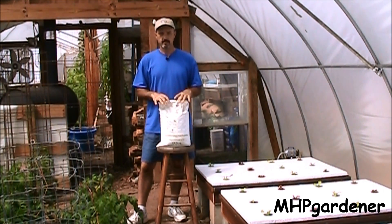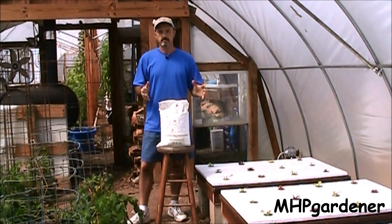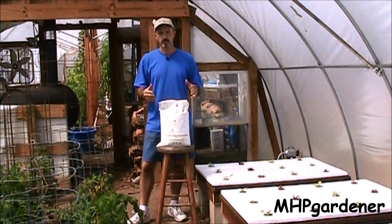The advantage to using this is the fact that you don't have to have the calcium nitrate to mix with it — it already has the calcium and the nitrogen built into it. The only thing you have to add is a little bit of Epsom salt, especially for things like tomatoes and cucumbers. They recommend about a quarter teaspoon per gallon. Most everybody's got measuring cups and little spoons around the house, and everybody's got the Epsom salt, so that should not be a problem.